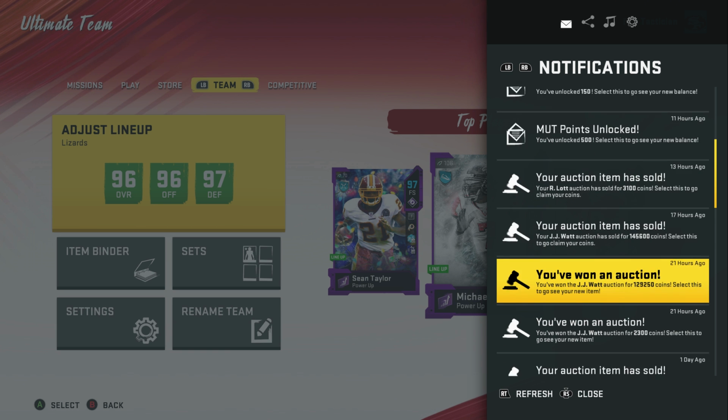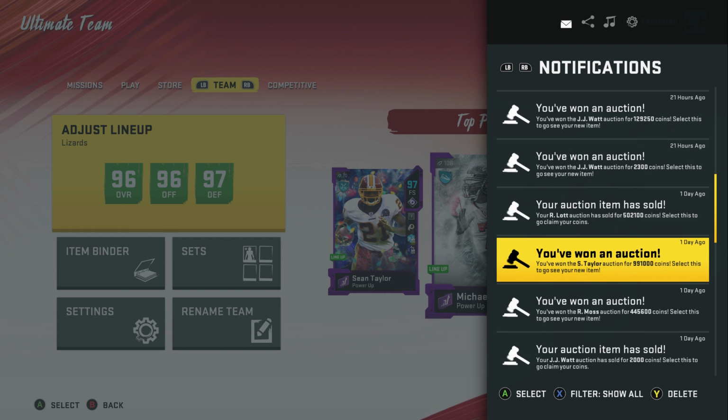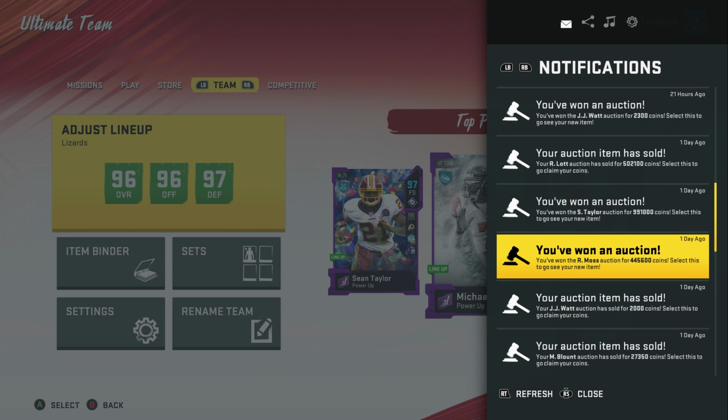If you guys watched my video yesterday, you guys know what I'm talking about. Oh, here we go. I bought him for 991,000 coins. Now he was going for a little under $1 yesterday. And Bo Jackson's Redux yesterday was going for like 600K. So instead, I figured it was cheaper. I took my 91 power-up pass out of Moss, purchased Moss for 445K, and then just put that on Bo Jackson. I'm sure Bo Jackson's Redux is probably cheaper now.